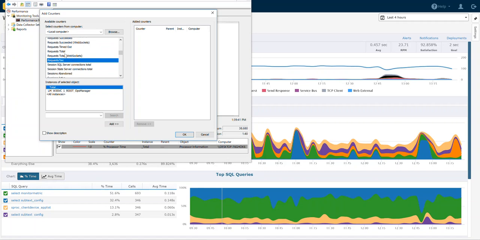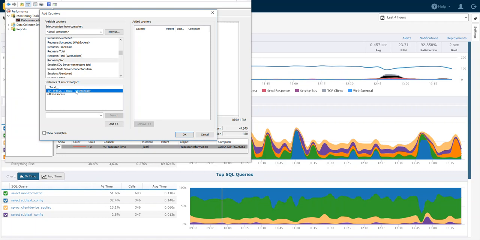And the way this works is you pick the counter and the metric, and then down here you have to pick the instance. So this is the name of my instance on my local machine I'm doing this demo from. But if I had a bunch of applications, there could be a bunch of different instances in here. And the names of these are pretty cryptic. So W3SVC is in reference to IIS, and 1 is the site number, and root is the root folder, and then it's in a sub-application called Ops Manager. So depending on how you name things, these are very different.